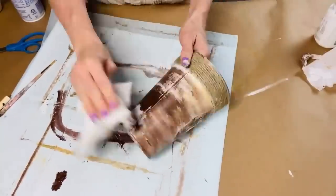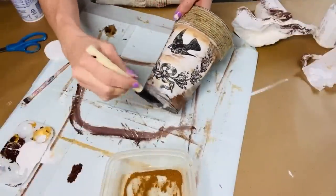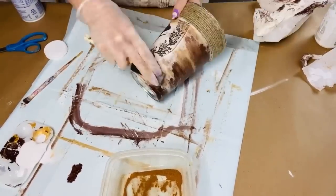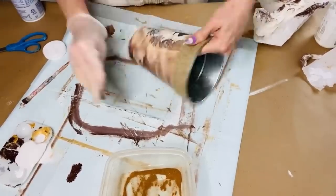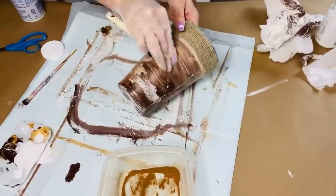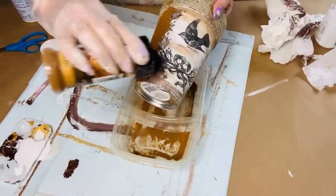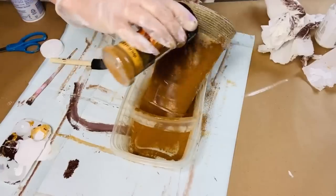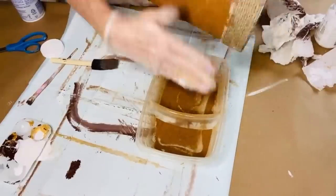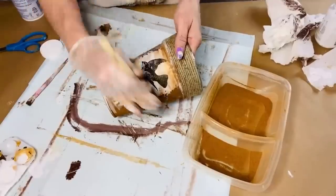But we're going to take it one step further with this really cool way to make something look rustic. You're going to take your Mod Podge and Mod Podge the outside of whatever you have painted. And then you're going to dust cinnamon on top of the Mod Podge. But first, you want to lay down a really nice layer of Mod Podge, and that's going to give something for your cinnamon to attach to. Now, the cinnamon is so cool. I love this technique. You're just going to layer that on top of whatever it is you're trying to make look old, and then give it a dusting. You'll let that dry, and then you'll go over that with another layer of Mod Podge. And this is going to make this really cool vintage aged look.